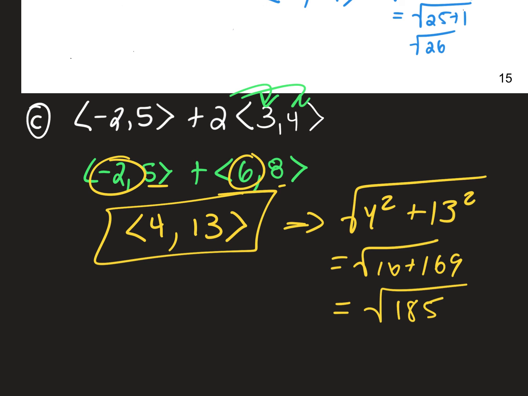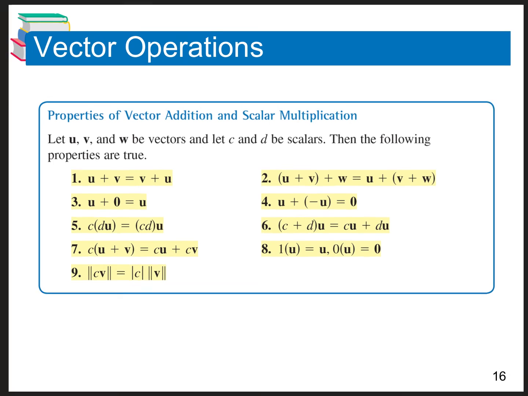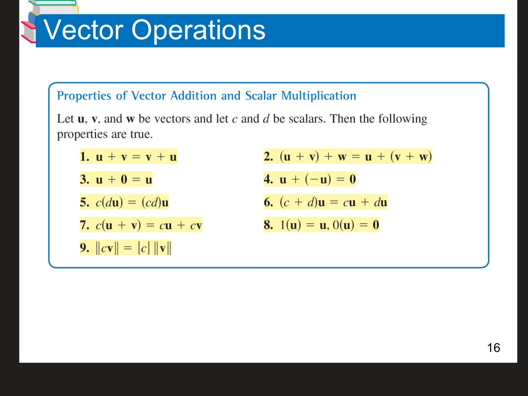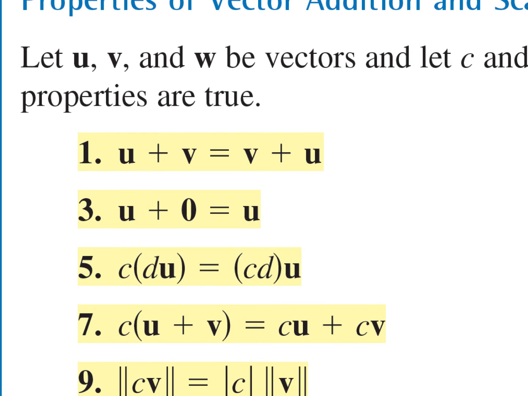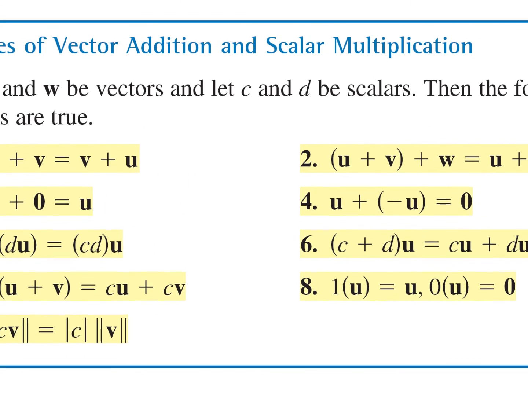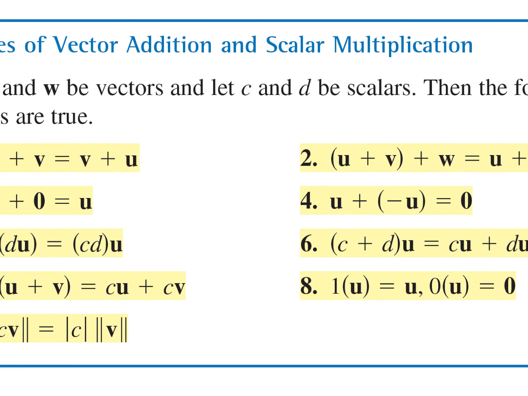Does that make sense? All right, so when we talk about different operations, guys, these are all the vector operations. But look at this. This is all stuff that you learned probably in elementary school. Number 1 says U plus V. Vector U plus V is the same as vector V plus U. Is 3 plus 2 the same as 2 plus 3? Yes. All right, 2 says if I add U and V and then add it to W, that's the same as if I added V and W and added it to U. Correct?